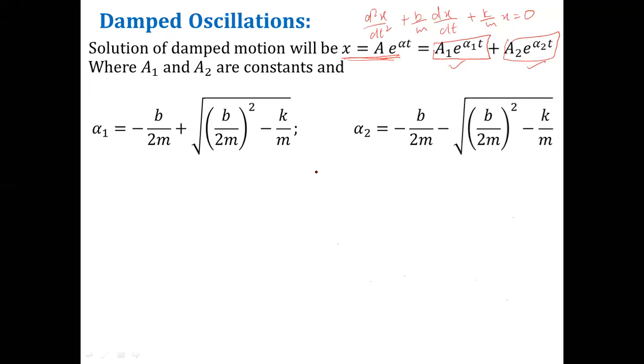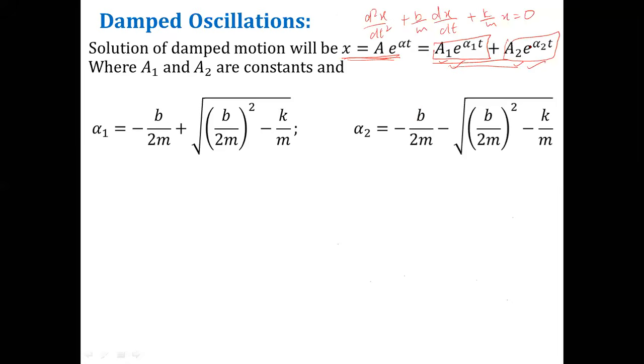But if you talk about the most general solution, your most general solution is going to be a linear combination of both of the terms here. Here now a1 and a2 are two constants, the value of which we don't know as of now. आपको जब initial conditions दी जाएंगी, at time t is equal to 0, this was your value of x and this was your value of velocity. Based on that, you can calculate the value of a1 and a2, the constants.